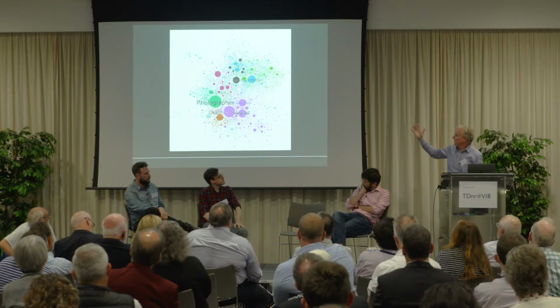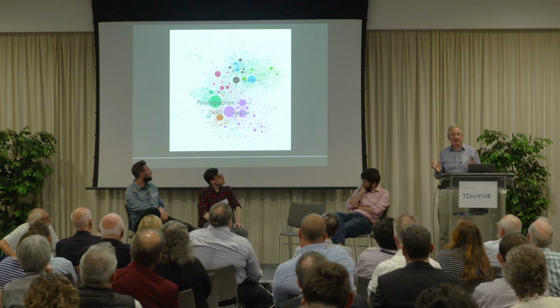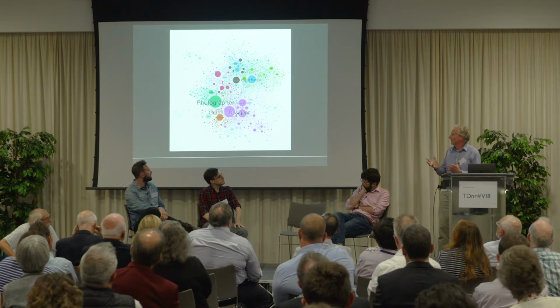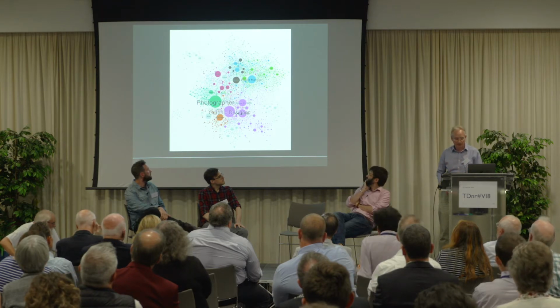What often happens is that visualization in general has taken a lot from cartography, and what it tries to do is to make things which are not spatial, spatial. So here, for example, what this is showing is the roles of a particular job. And what they've done is put these into a graphic which makes it look like it's spatial, but actually there's nothing intrinsically spatial about anything to do with the photographer or a graphic designer or an illustrator or a creative director. So that's my first illustration.